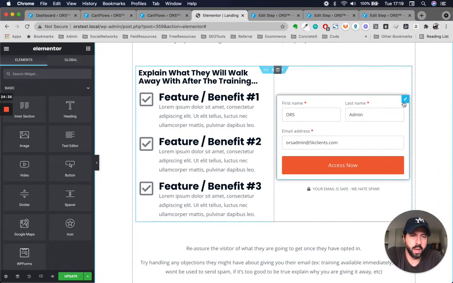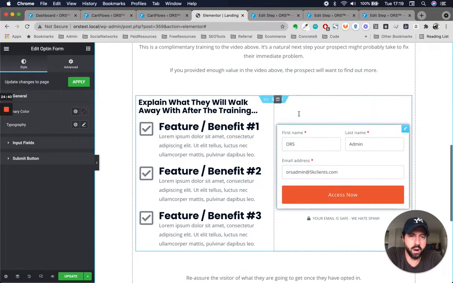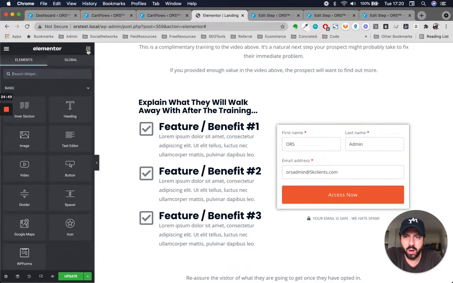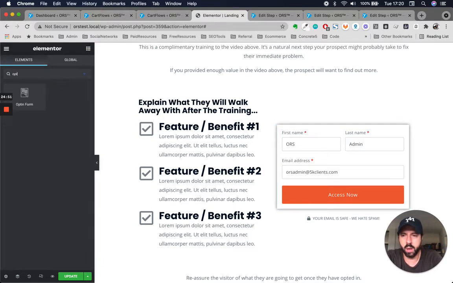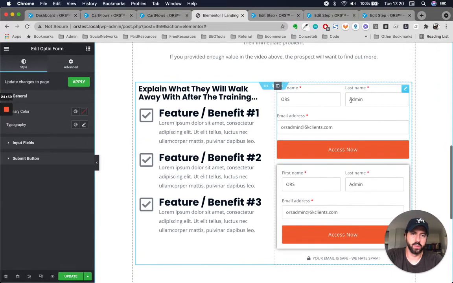Oh, if you want to change this, just click on the box. This box has to be part of the page, otherwise the opt-in won't work. So in case you delete this by mistake, you will have to go to your box here and type in opt-in. And this block is available only on opt-in pages. And what you would do is just pull it over here, and see, you would get your opt-in here.